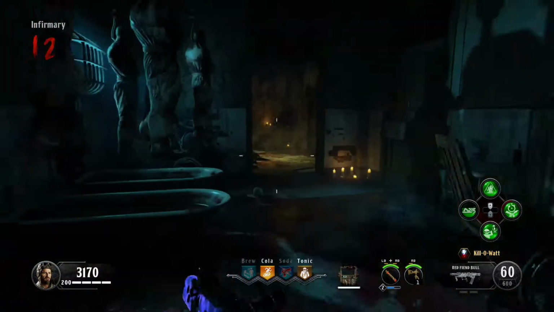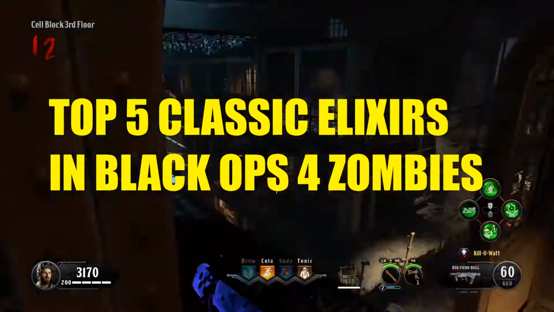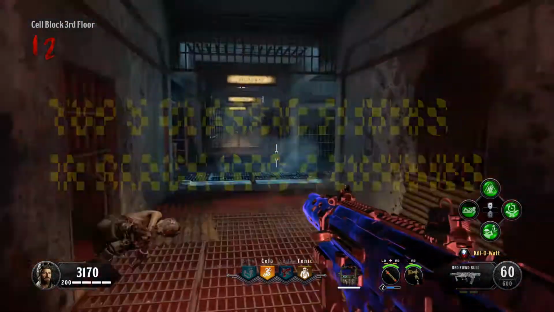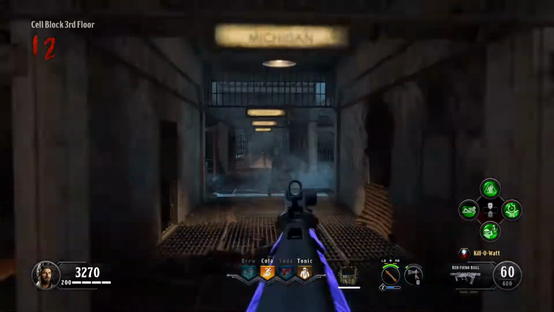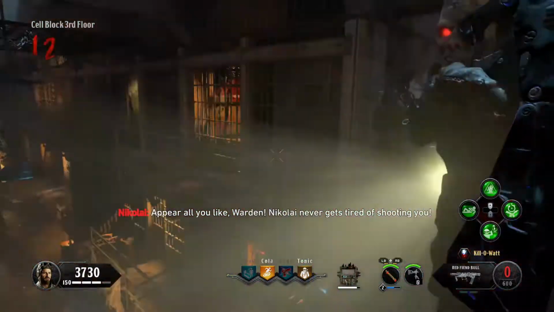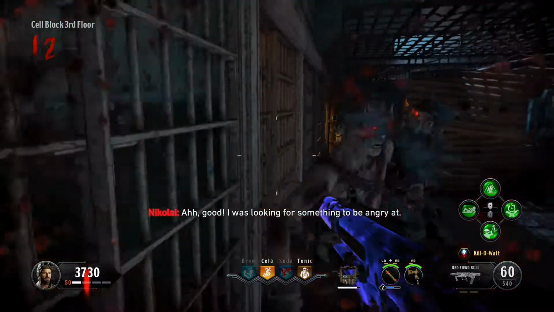Today we'll be doing the top 5 classic elixirs in Black Ops 4 zombies. Now I'm not going to be able to do the top 5 mega elixirs for quite a while because the game only came out about a month ago and I haven't been able to earn enough nebulae and plasma to get enough of them to experiment with a bit and find out how good each of them are. But the classic elixirs seem to be the way to go because they are infinite.